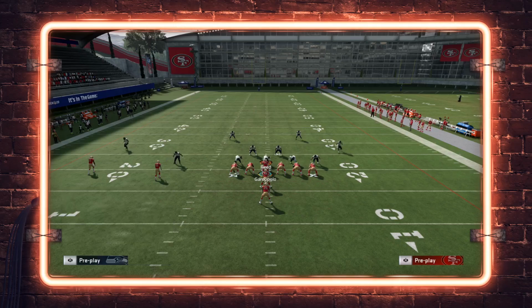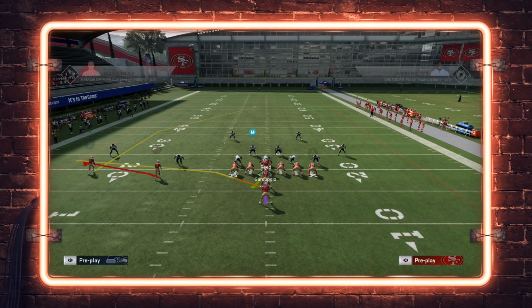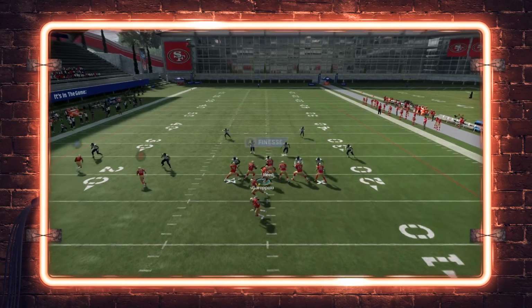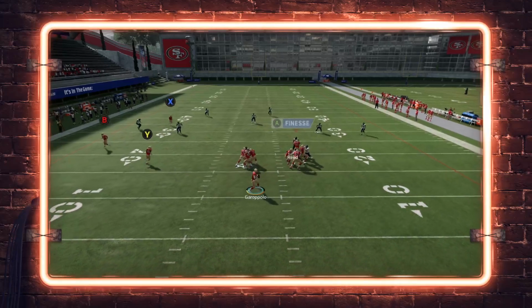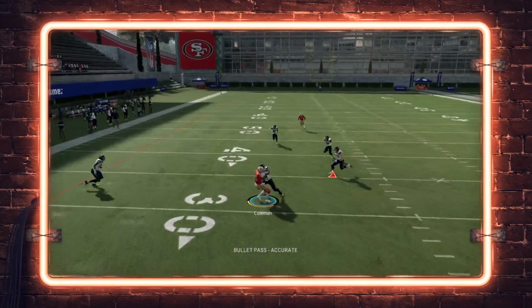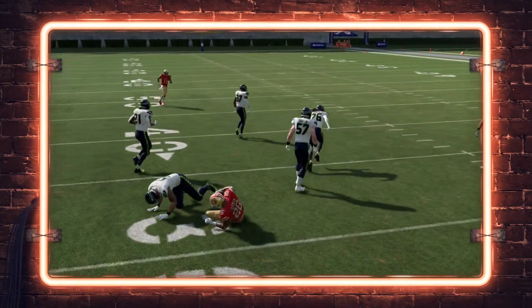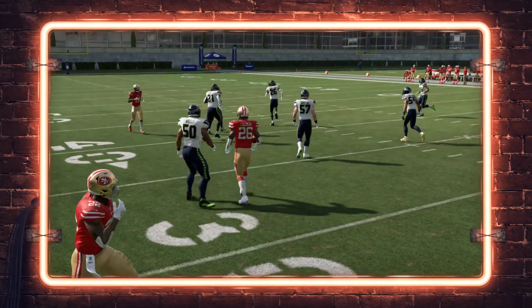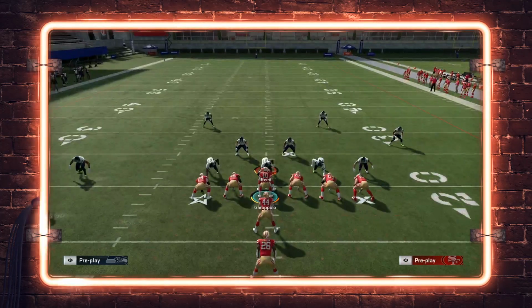That route combination with the wheel and the flat does not work against cover 2 because vertical hooks are going to play the wheel out of the backfield. So I want to make sure I show that to you as well. So you see here in the cover 2, if I try to throw this wheel route, you're going to throw it right at that yellow zone defender right there. So not something you want to do too often against your cover 2.